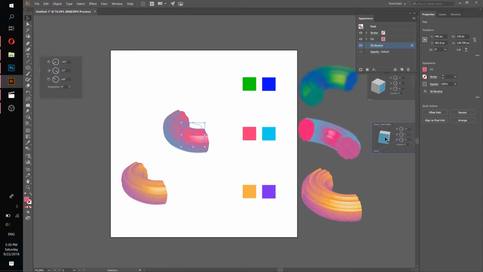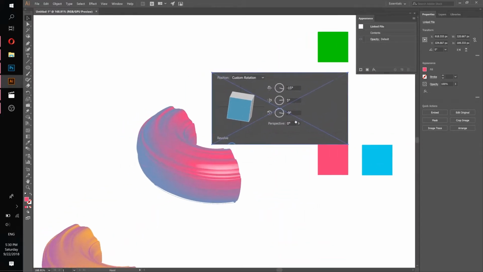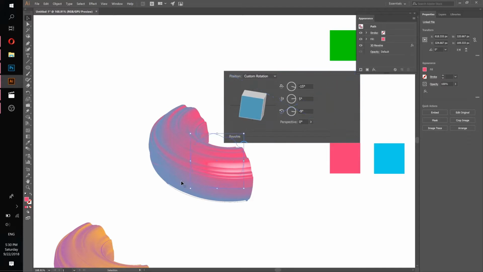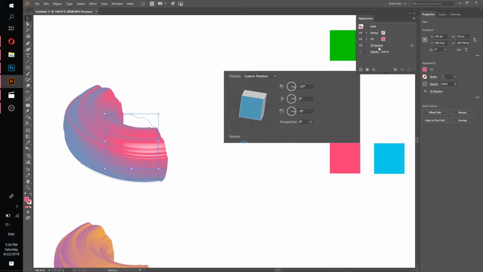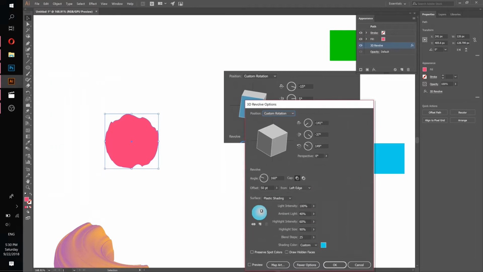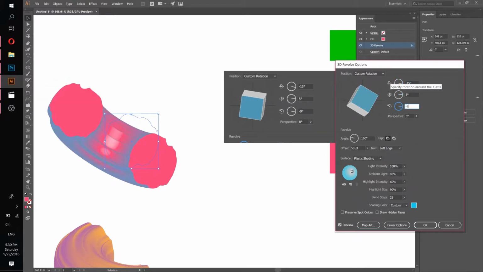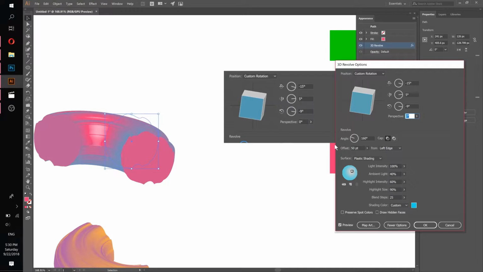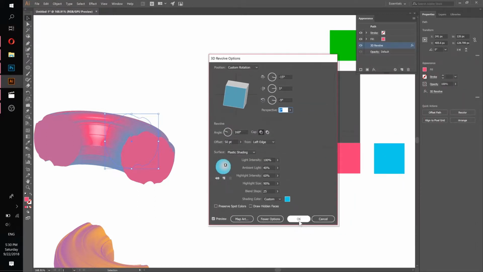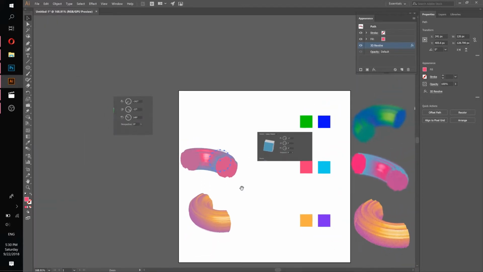Let's press OK, place that here and get closer. Okay, minus 15, 5, minus 9. As you can see, it's a lot of precise work in order to make sure it looks really nice, but it's worth it. Let's make it minus 15, 5, and minus 9. Great. And let's just press OK. Also, before you press OK, if you want to change something, you can just do it here. Like if you want to make the blue stronger, you can change ambient light and other stuff. Let's press OK. Let's get further away.